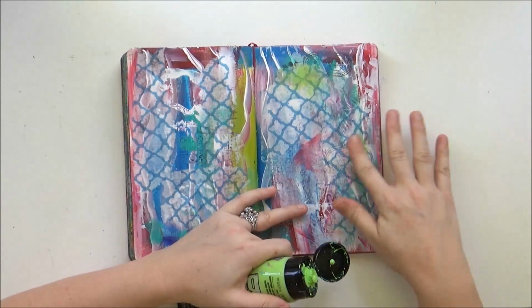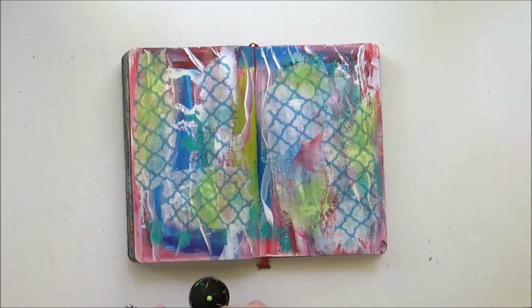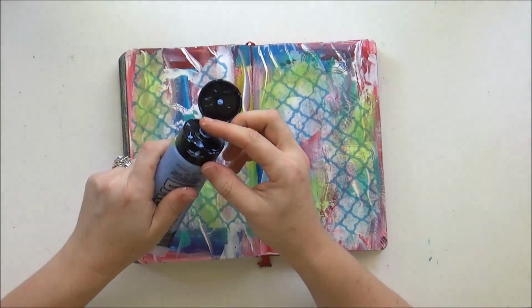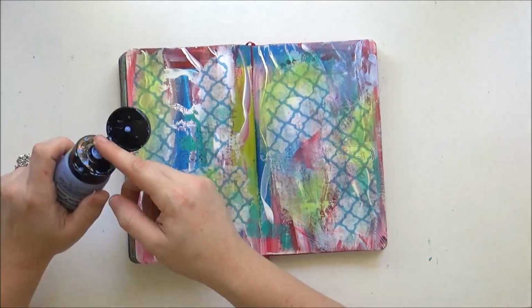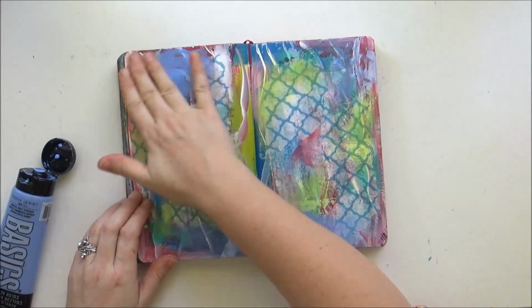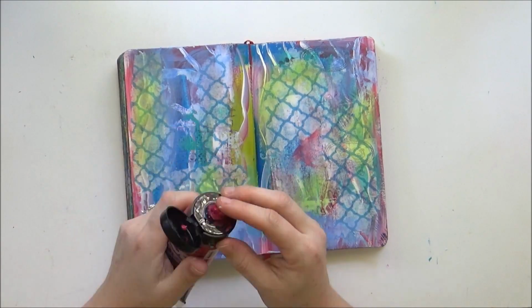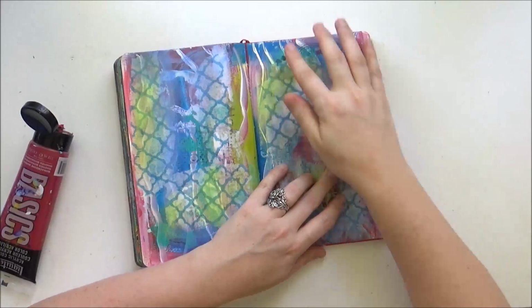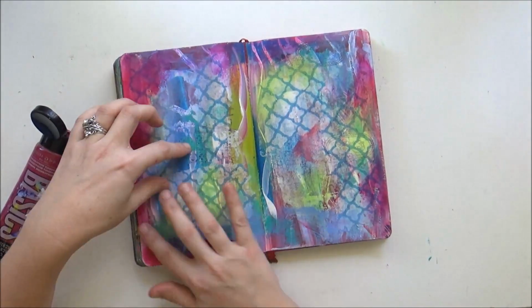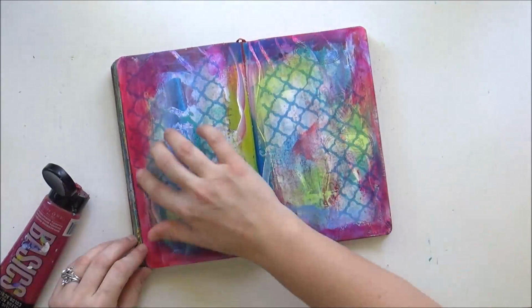Okay, now my background is looking really gorgeous. I love it. I love that texture look that I've got from the napkin. So I'm going to add a few colors to make things pop, starting with a bit of light green, and then a little bit of that bluey, purpley color that I love so much, a mauve, I guess we can call it. And everything's coming together now. So I'm going to add some contrast with some hot pink all around the edges. And that's really making things pop now and creating a sort of a hazy border, if you like. So I really like how it's looking now.